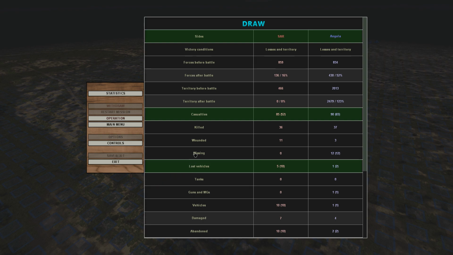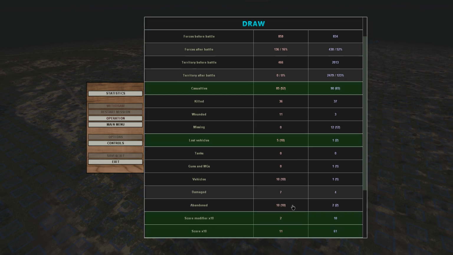Alright, let's check. Victory conditions, losses in territory, loss, okay. Forces before the battle, I had 859, 834 forces after the battle. Well, they lost a lot more than we lost. I think that's right. Forces? No. Territory before battle, territory after battle. How does this work? Casualties. Lost 10 vehicles. Dang it.